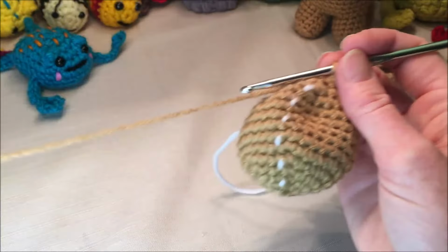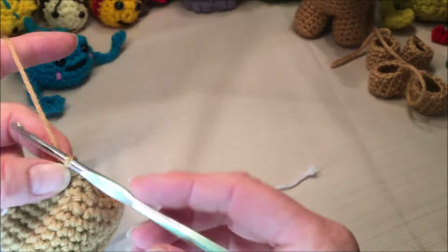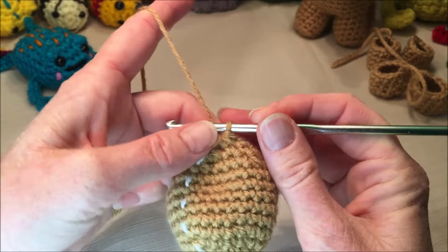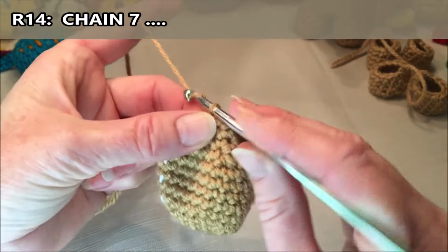Now, it's been a couple of months since I've made a body this way, so let's see if I can get her done in the first try. So we're going to start with the back and we're going to chain 7.